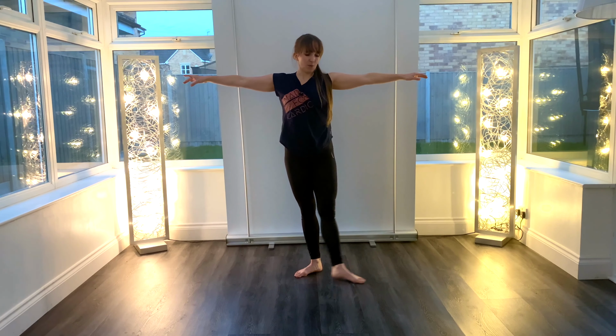Bring your right foot in front of your left. Point to the side and then hide it behind. Point to the side, bring it in front. Point behind. Point in front. Point behind. Good job. How about quicker?